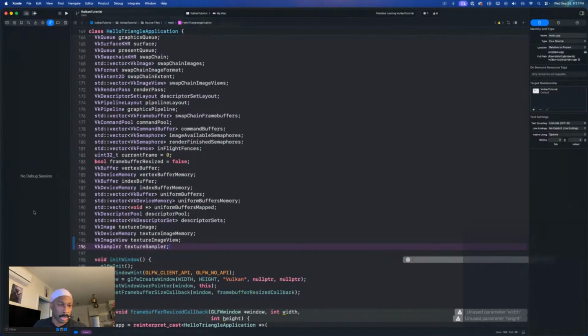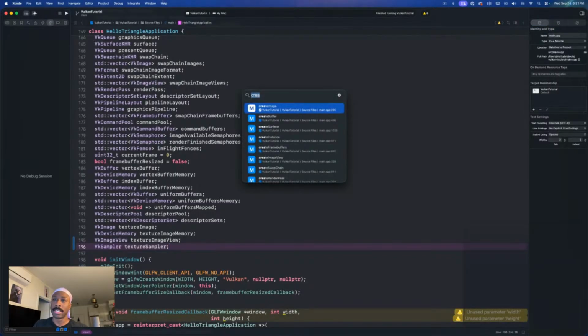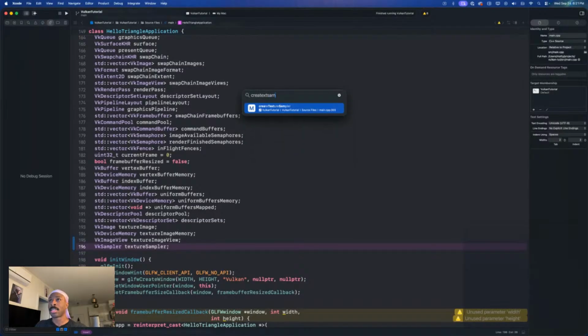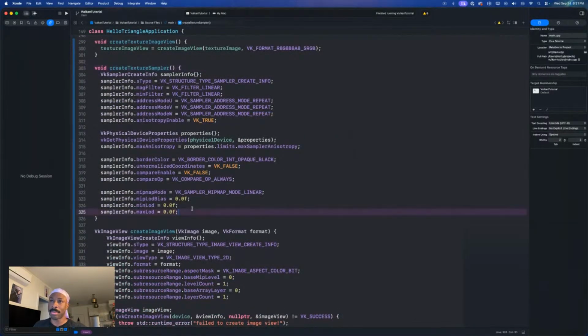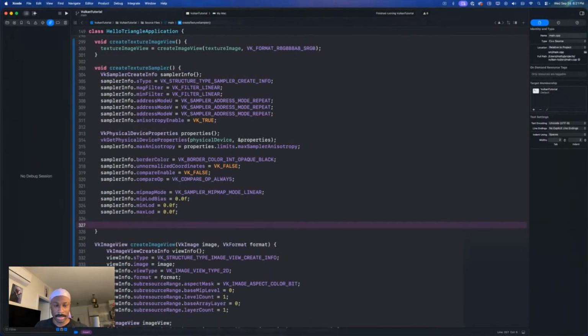Okay. Texture sampler. Oh, I just forgot it. Which button is the Mac command button? Okay.